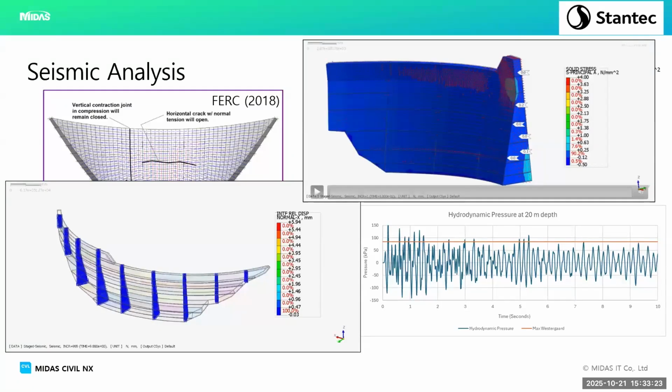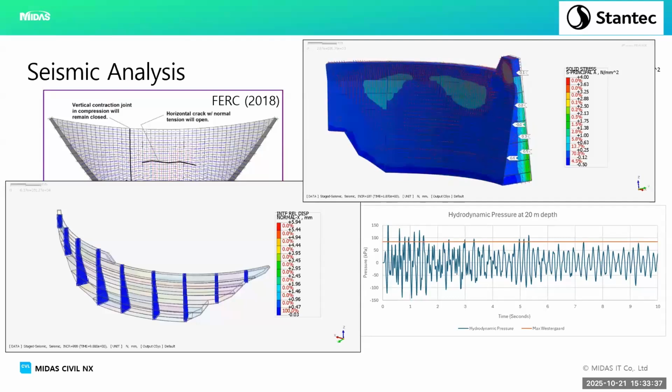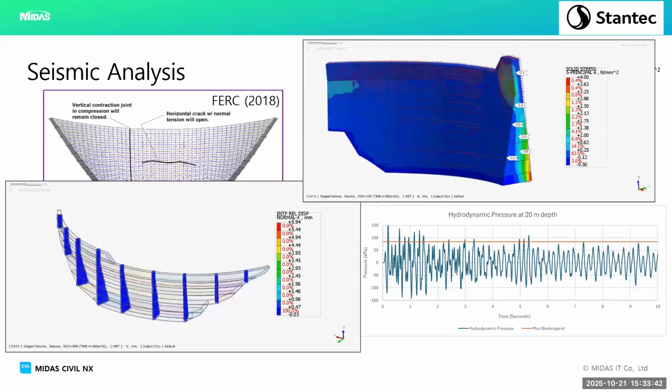So this is the principal tension stresses, and you'll see they actually do get quite high. But one check that I am going to do, probably in this next week, is the lift joints. I'll assign a zero tensile strength, and what I'm hoping to see is the rocking effect. Because on the downstream toward the upper portions you get quite high vertical principal tensions, so you'd expect some lift joint opening to occur.